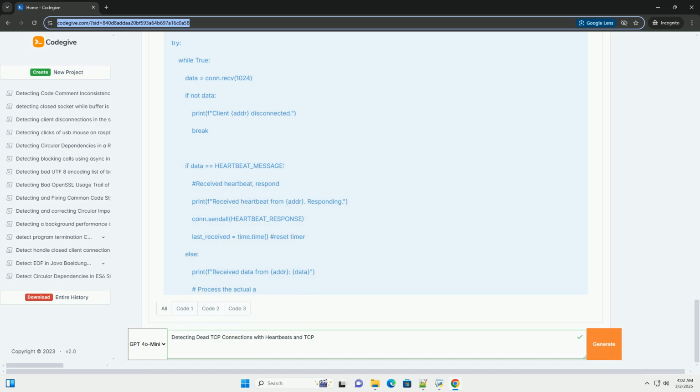Platform-specific options: the commented-out lines show how you might adjust the TCP keep-alive parameters: idle time, probe count, and interval. These options are defined in the socket module as TCP_KEEPIDLE, TCP_KEEPCNT, and TCP_KEEPINTVL, respectively.